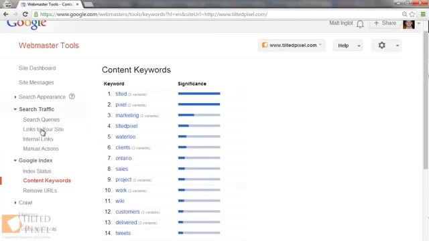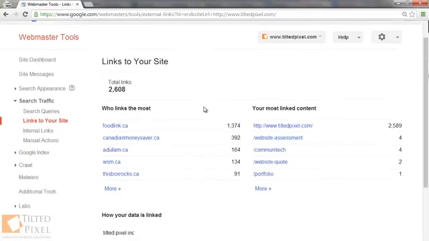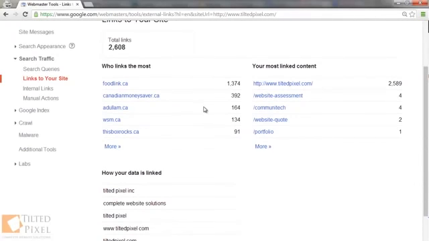Next, let's take a look at the links to your website. This is a nice tool. It shows you a couple important things. One, it shows you who's actually linking to your website. There are other ways to get that data and with some more information. For example, if you have Google Analytics installed, you can actually see which websites are sending traffic to your website. But it is a nice way of gauging how many links you actually have in total and what the main websites linking to you are.